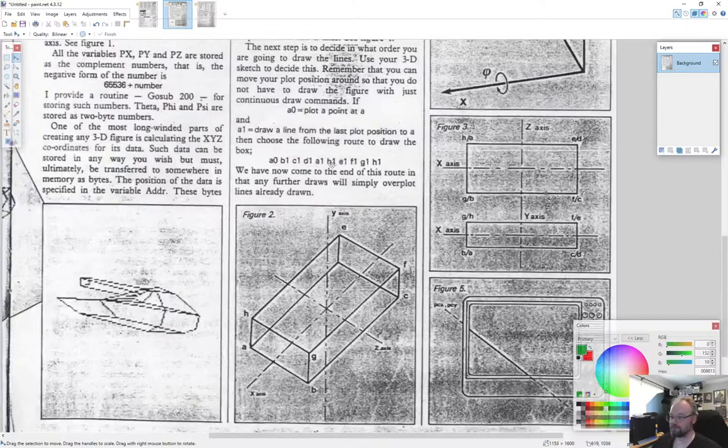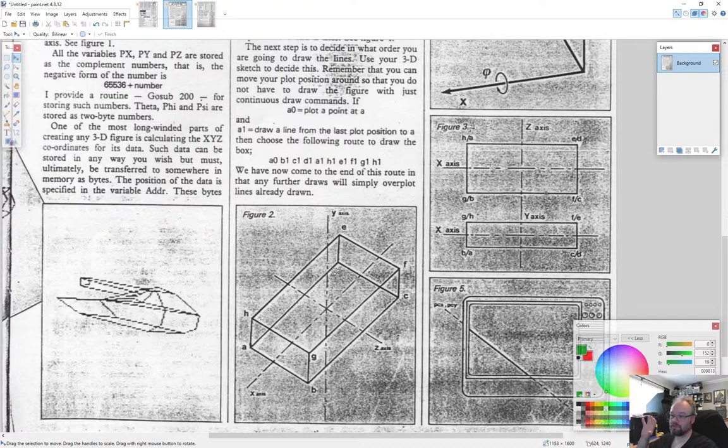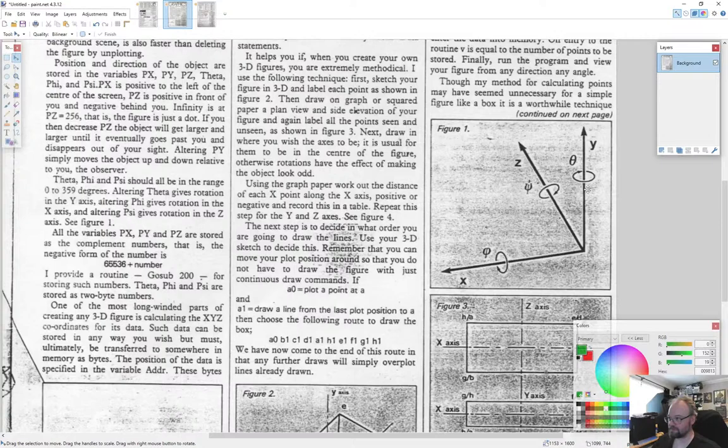So each point has an XYZ coordinate. So you could have 1, 1, 1, which would put it kind of in the front, 1, 1, -1 would put it deeper in on Z. And so each cube, you can just imagine, some of those ones changing to positive or negatives to give you a cube. And then you've got the different axis, and each one has an angle between 0 and 360 to do the rotation. So what we're going to look at today is how you take a model that has a whole lot of XYZ coordinates and put them through rotation and get them on screen. And we're going to draw them in wireframe.